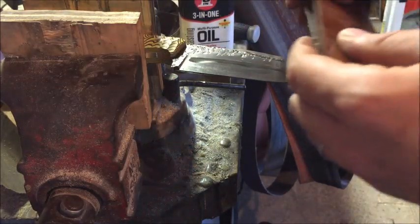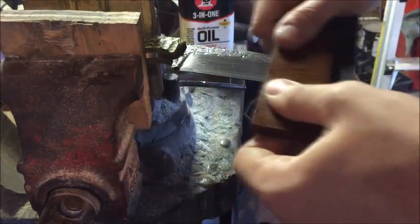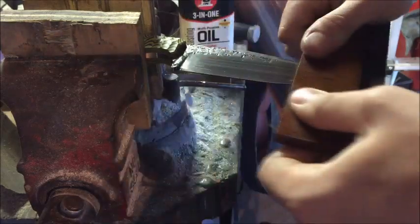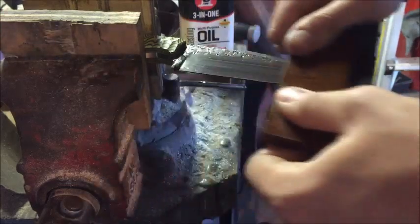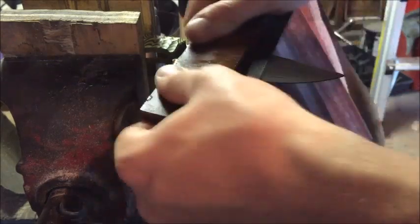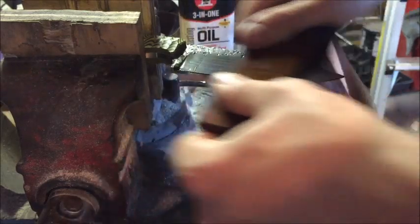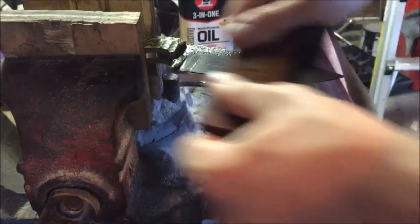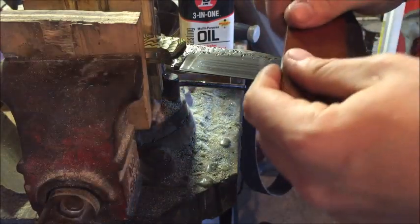Go ahead right there. Now we're just going to go over this. And you can hear the difference. There's not much resistance at all on a 400 grit. This has been used over and over again, so it's pretty worn out, but it works pretty nicely. As long as you're staging up, you'll be fine. The point is just to not take too much time per step, and I'll finish on this grit.